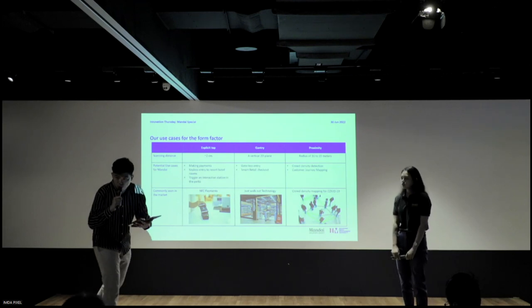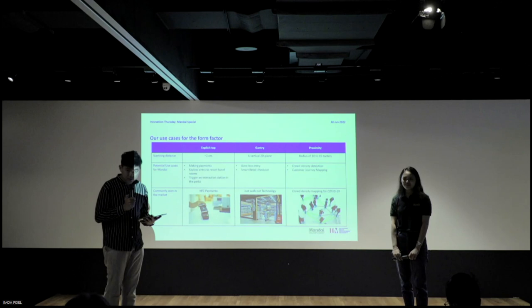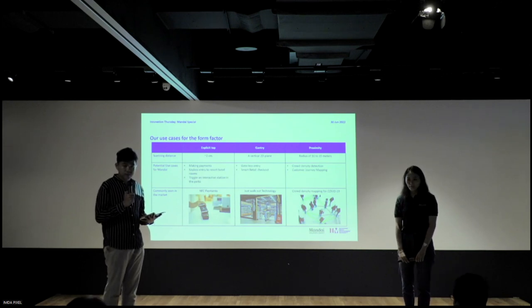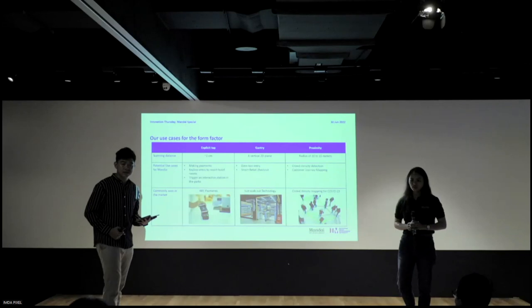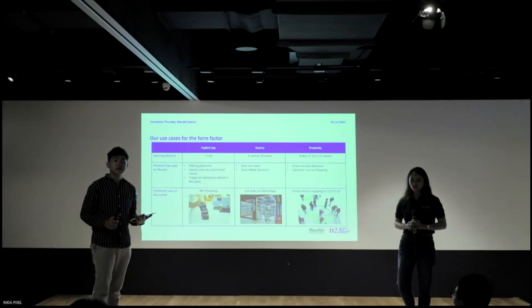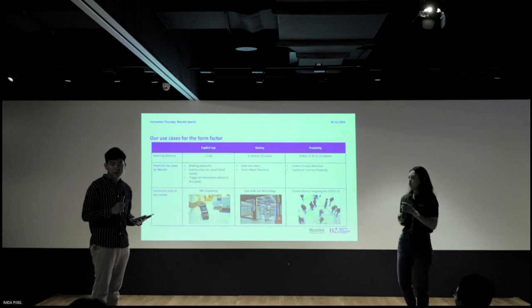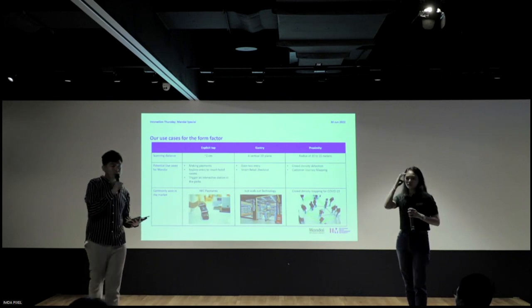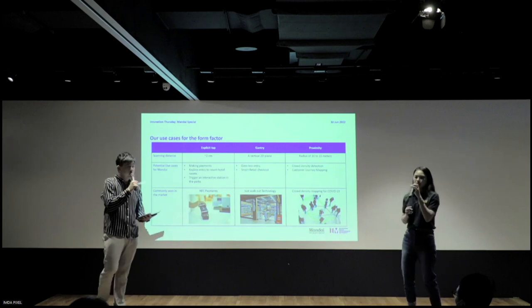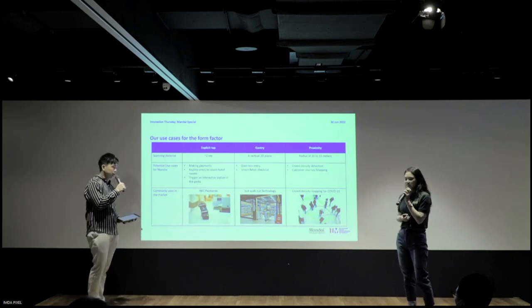Sorry, could you just repeat that once again? From the diagram, what I understand is that the scope which you want to keep, because I'm thinking it's very hard to develop all this, right? So you are just hoping one scanner, a tag, and some backend server which can transmit this information when you scan it to the next one? I think that's a great question. You're asking about the scope of the proof of concept, right? Is it just a server, a scanner, and a tag? Yeah, what's the scope of the challenge?